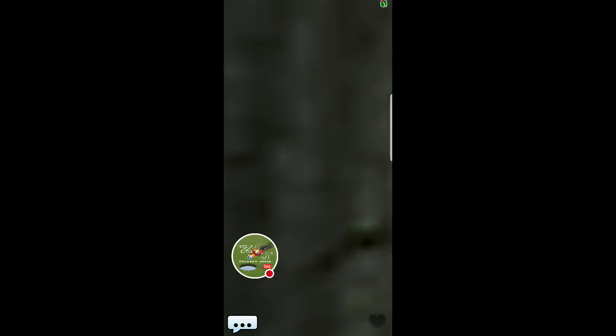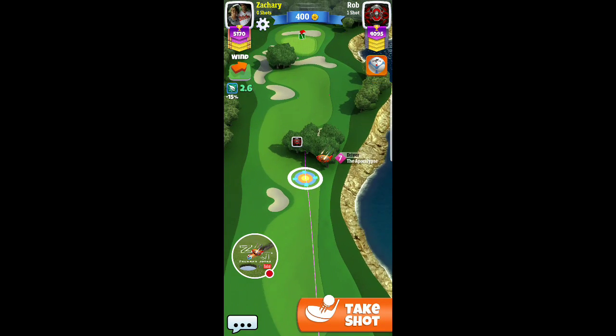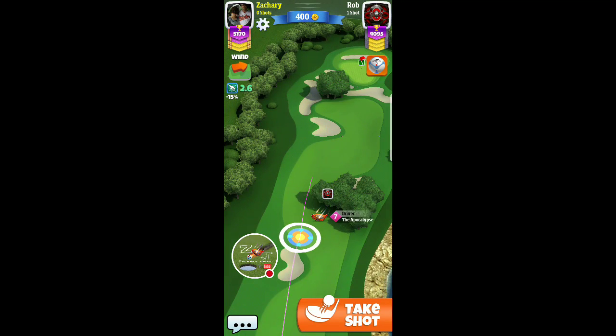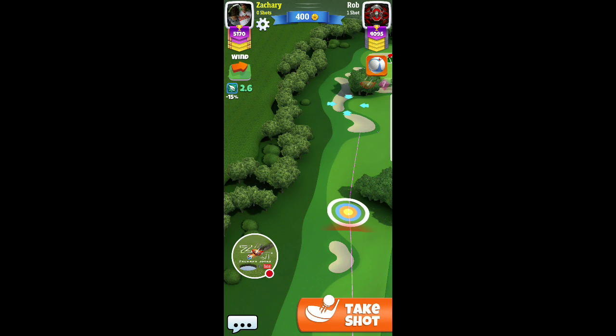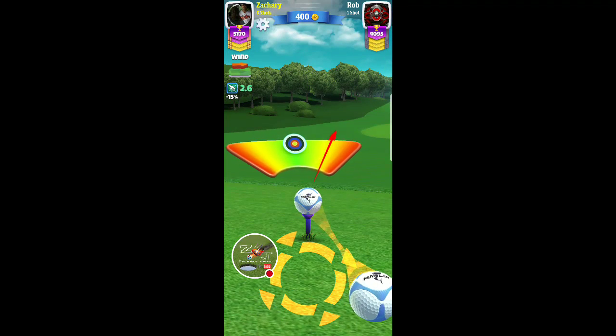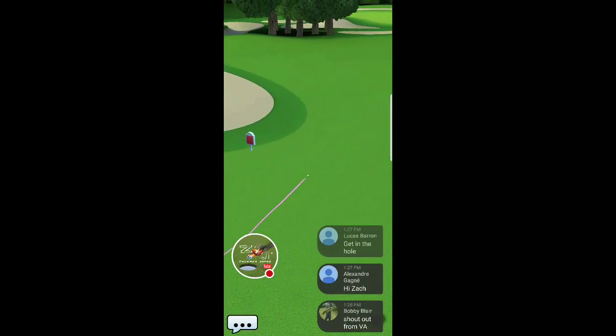What I like to do on this hole is bend it around the corner. A little bit of distance helps on this one. We're on the short tees — Marlin ball. I'm going to do this with a hook as opposed to what I'd normally do. I might just go to landscape mode, but let's see if I can get this with a hook. Just get it around the corner and make sure you don't hit that rough over there.